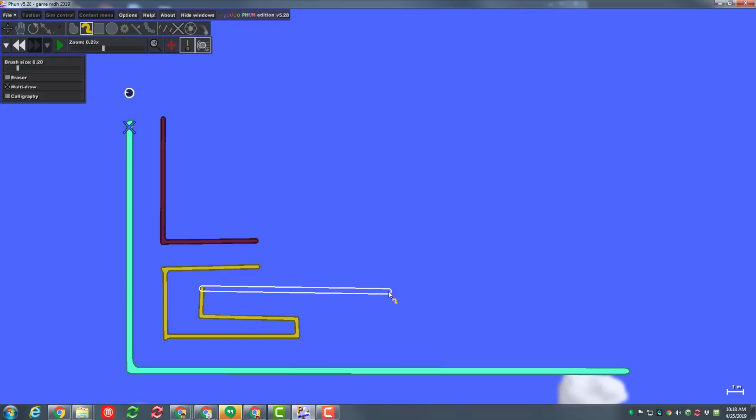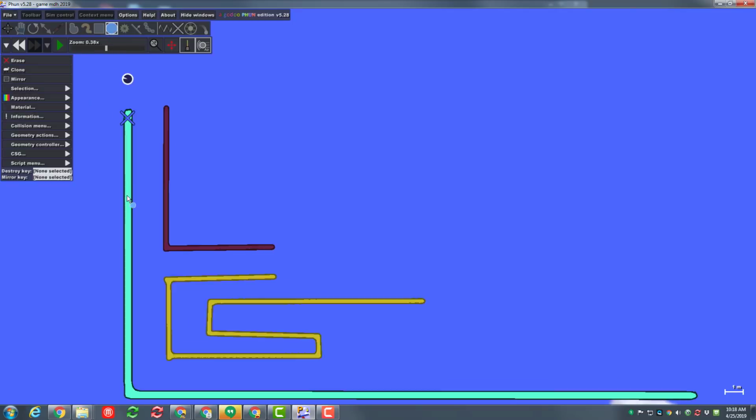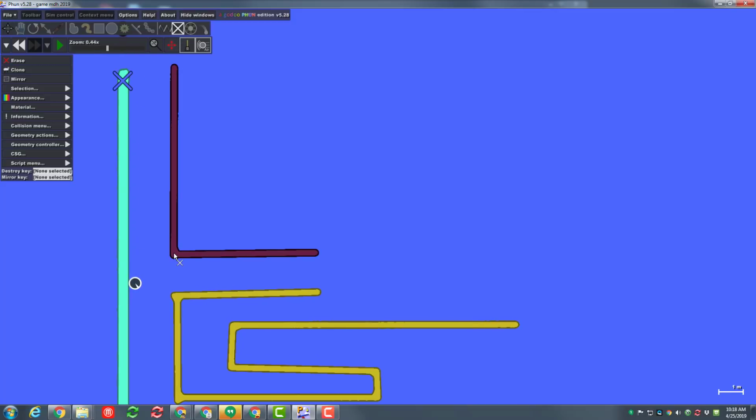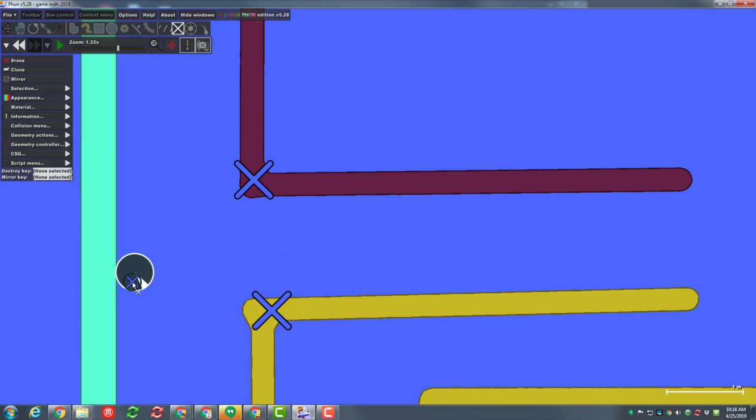You could have invisible barriers. You can add killers. Real quickly, I'm going to zoom in here, and I'm going to make a killer right here. Remember, all of these pieces need to be attached. So I'm just clicking and putting the little X's to hold them. My little killer, I'm going to attach him right here.